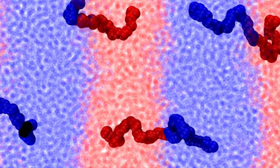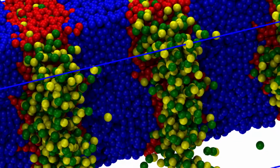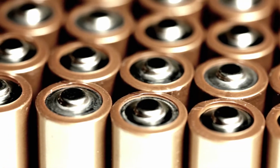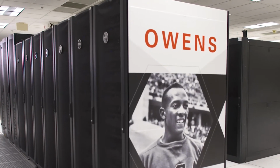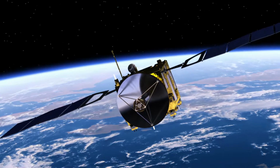We do mostly molecular dynamics simulations on polymer materials. So polymers are these long chain molecules composed of the same chemical unit repeated many times. And one of our main projects is to create easier, cheaper, safer battery materials. We often have the problem that we have to wait long simulation times before things happen. So we're often hitting the wall time of 4 days. And so now moving to Owens, we can literally run the same simulation twice as fast. It really lets us focus all of our energy on the scientific questions we want to address that could impact people's lives. We're very excited to deliver this capacity to our customers.